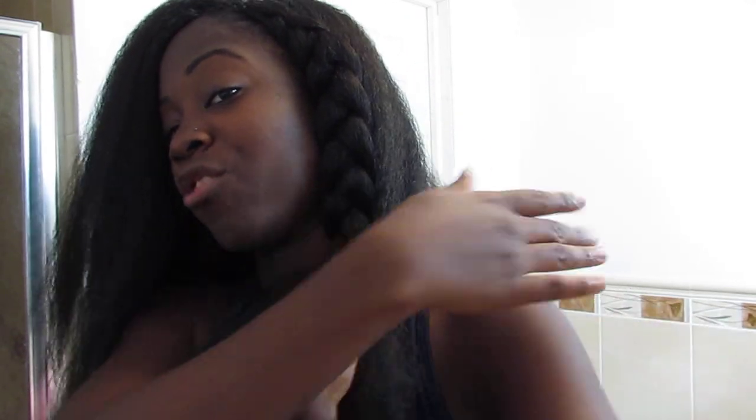Alright, so you saw I just grabbed this whole section to put into one. And it's kind of hard to do this style when you're using the camera as a mirror. But, I mean, same effect. And I really enjoy that when you braid this hair, it looks so thick and rich and full, like a majestic type of thing going on. It's just lovely.